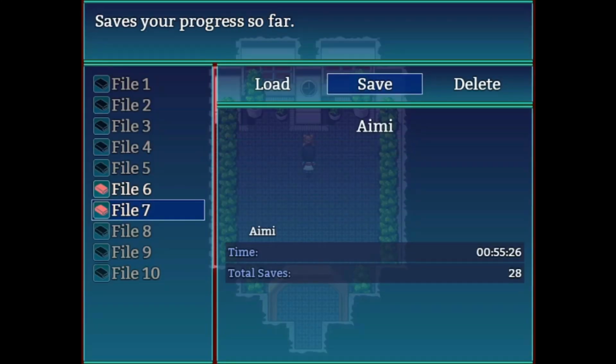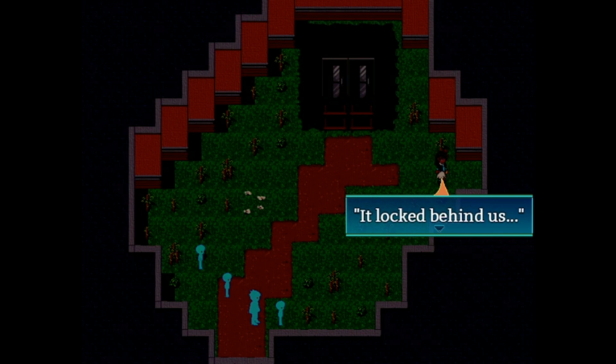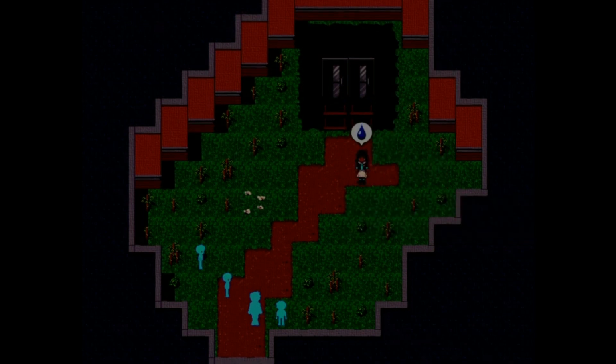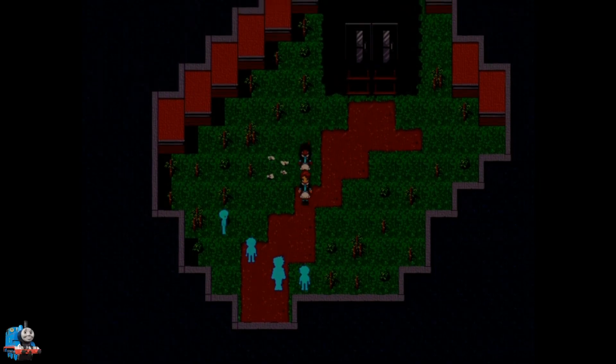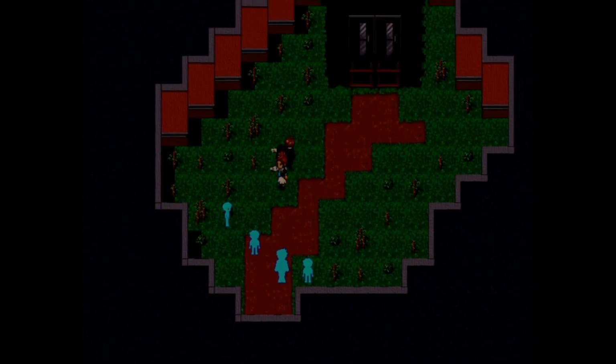Yeah, definitely do a quick save after that puzzle. I don't want one of them blue fuckers to kill me. You got anything else to say, Teach? Keep your wits about you. Alright. Oh, hello. It's locked behind us. Oh, these blue fucks are back. Hello. Have you seen Thomas? Okay, so you're not letting me go down there. That's fair enough. Yeah, we'll go up here then instead.